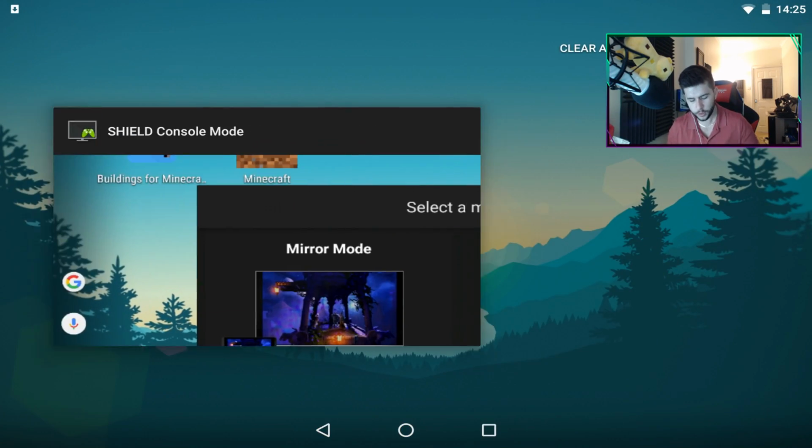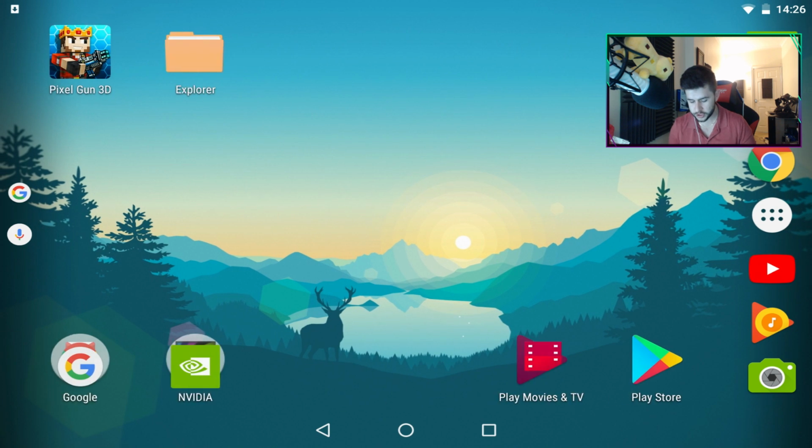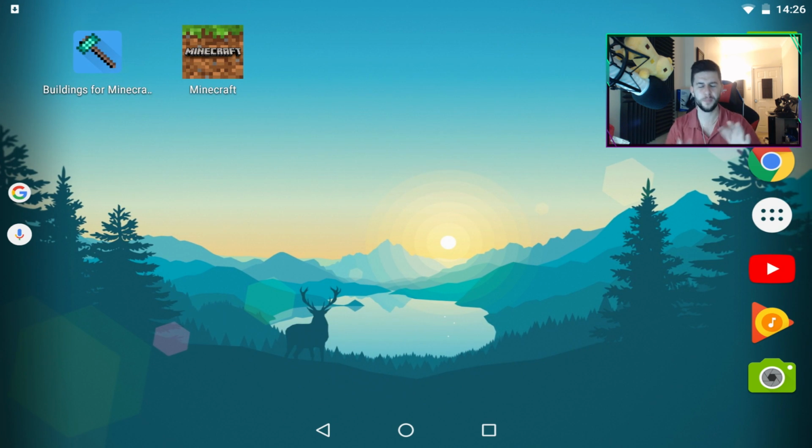Now, you can completely close down Minecraft. You don't need that open at all. And as you can see in the top left, we have the app, which is called Buildings for Minecraft PE. If you just go to the Google Play Store, you'll see it. It's completely free. There's tons of apps very similar to this one, but they're all paid versions. And I thought, well, you guys don't want to have to pay for anything.